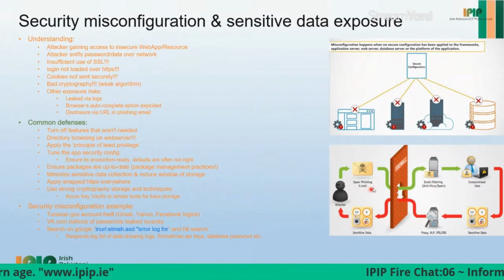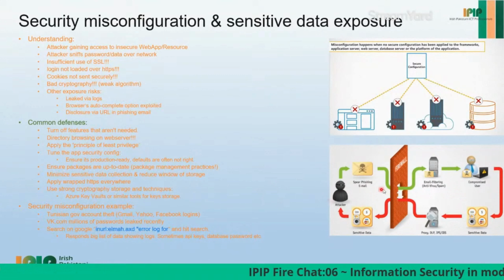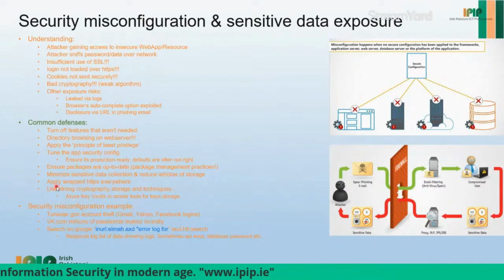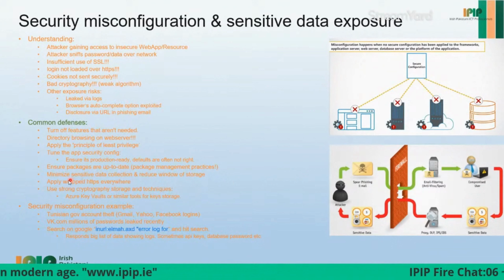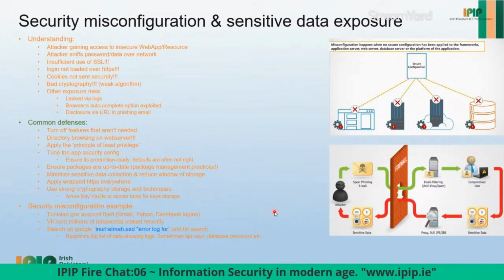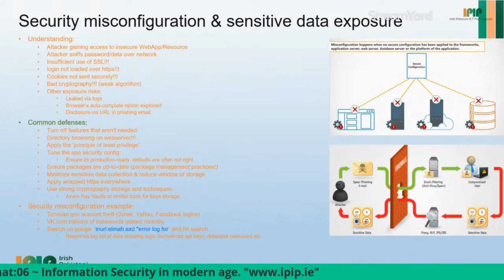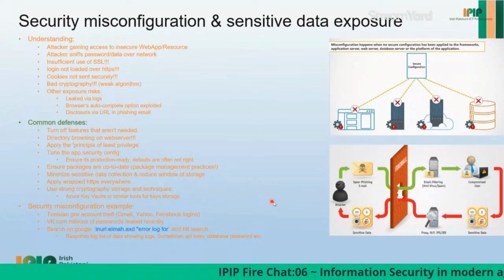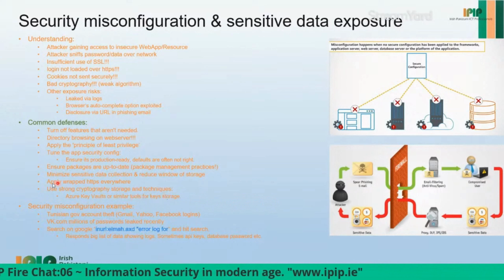If someone can send a phishing email, it should be properly checked and handled according to security principles. And if you're using HTTPS, make sure it's wrapped around the whole page. If you are using an iframe in a page where you have a simple HTTP page, make sure everything is wrapped around HTTPS. And if you're using cryptography, make sure you're using strong techniques. And if you're using keys, then you can use something like Azure Key Vault or similar cloud tools.